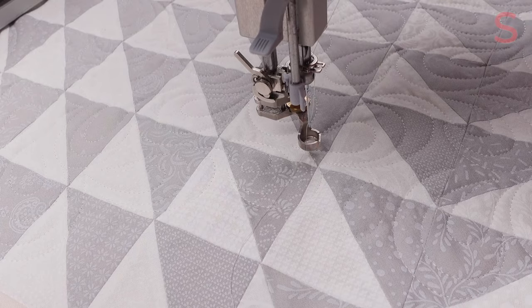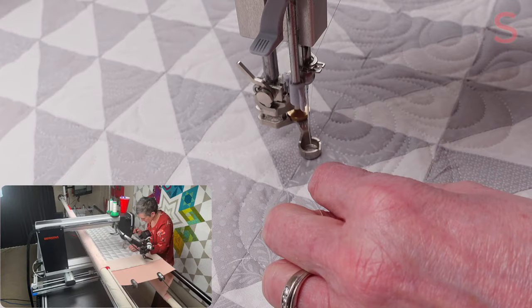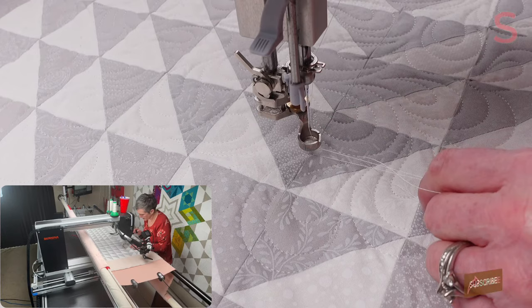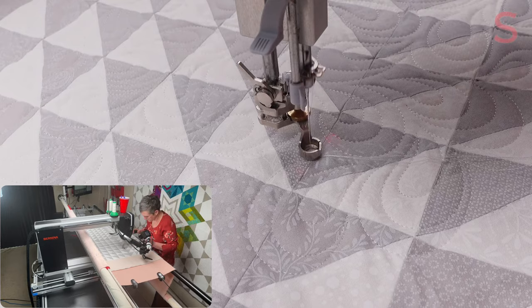Where's the point? There it is. I do not have a laser light on my machine, so I just do this by eye. That's one of the reasons that I like having a foot that has more visibility than a cup clip. It's quite hard to line up by eye with that cup clip on. But, you know, you have to make choices.